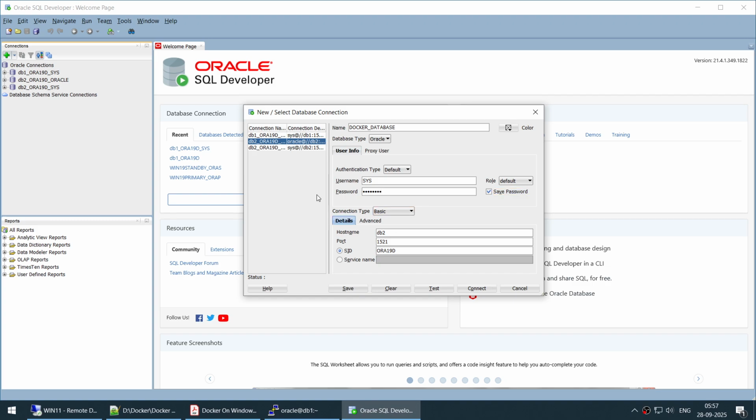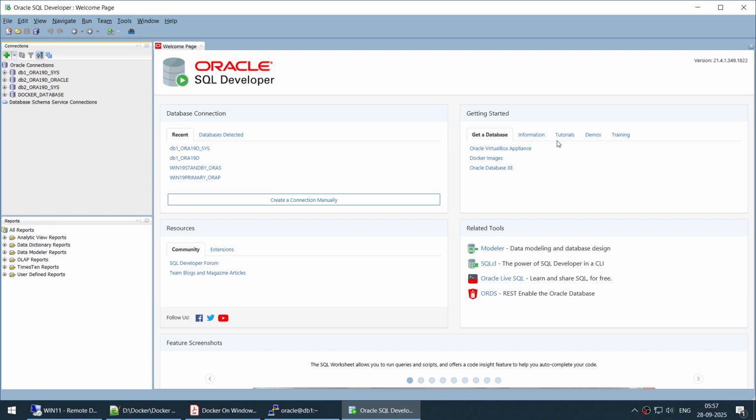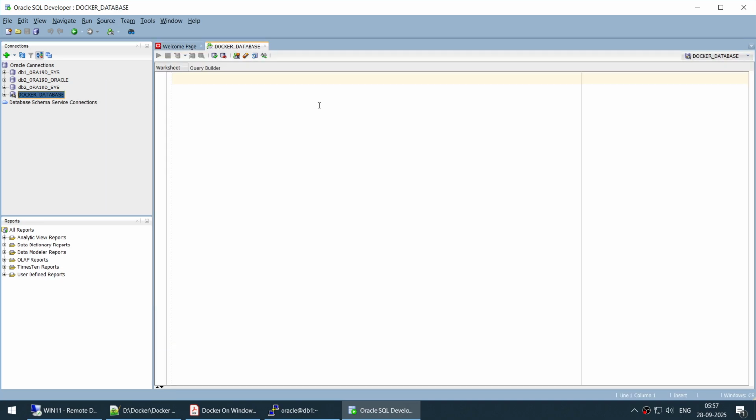And this is the host name or IP address. It is running on the Windows machine Win11, port 1521. And if we want to connect to the PDB, XEPDB1. If I do the test connection, since I made a sys connection, that's connected. Let's save this connection and connect to that particular database. Give it a few minutes for the worksheet to launch, and that's good.